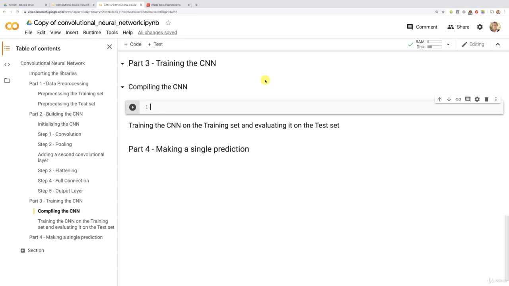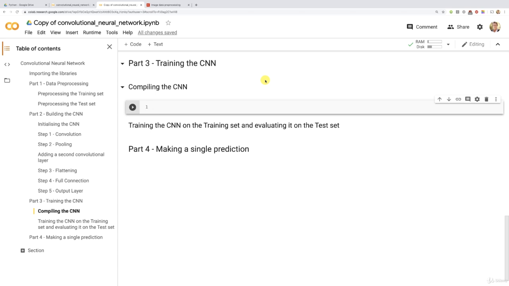Then we're going to choose the same loss, the binary cross entropy loss, once again because we're doing exactly the same task, binary classification. And then same for the metrics, we're going to choose the accuracy metric because that's the most relevant way to measure the performance of a classification model, which is exactly the case of our CNN. And therefore, to compile the CNN, it's going to be a piece of cake because indeed we're going to do exactly the same as before.